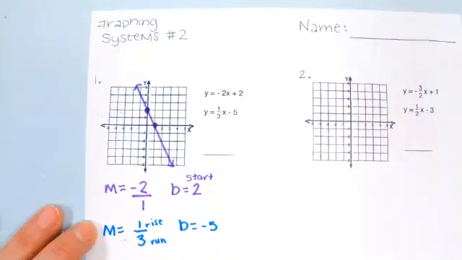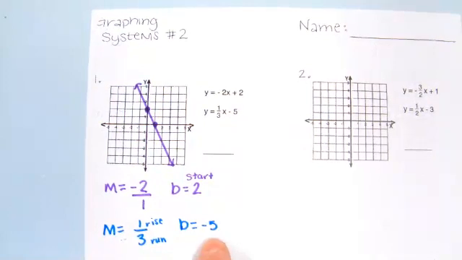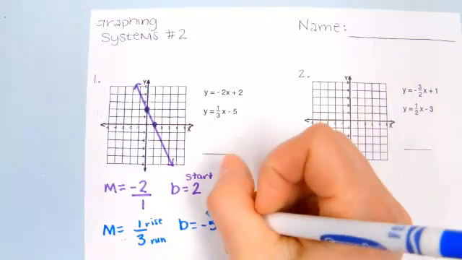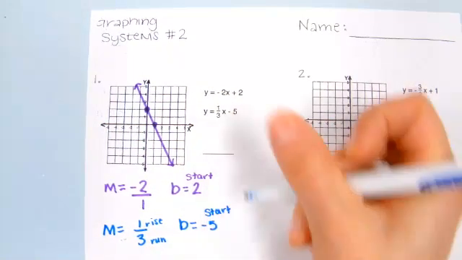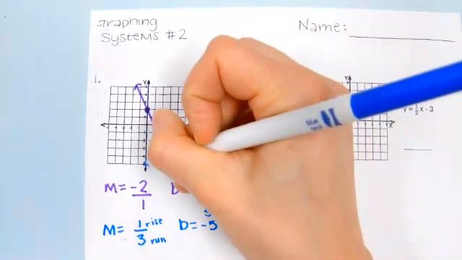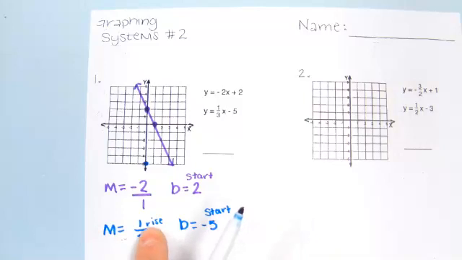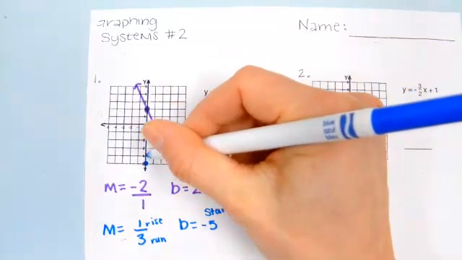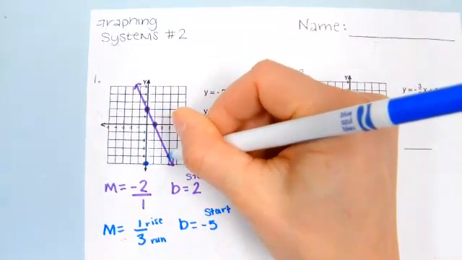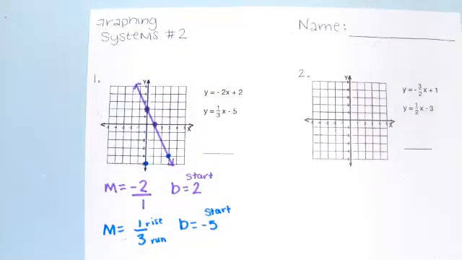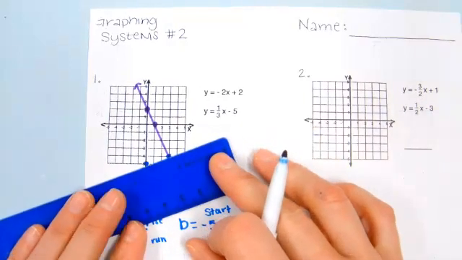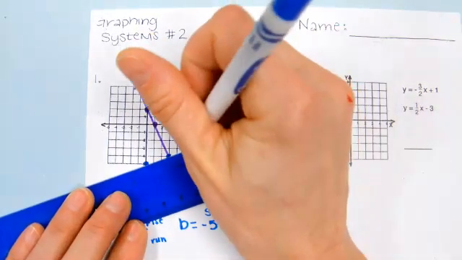And again, this is where we're going to start. We're going to start by graphing our b value, okay? And so on the y line, we're going to go down to negative 5 and we're going to make our first dot. And from there, I'm going to use my slope and I'm going to rise 1, positive 1. So I'm going to go up 1 and right 3. So up 1, right 1, 2, 3. And it lands on the other graph, which is really nice because then you know that's where it's going to cross. Okay, so we're going to go ahead, draw our line through our 2 dots.